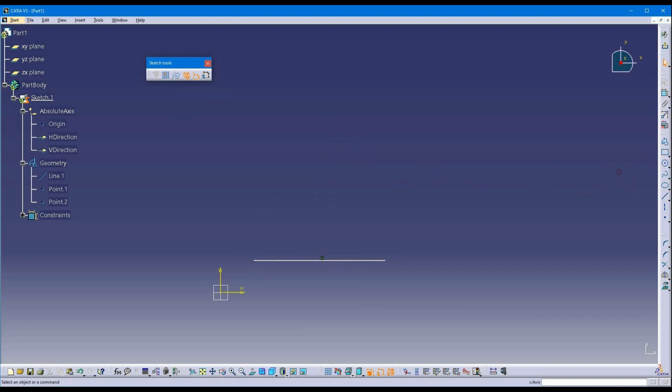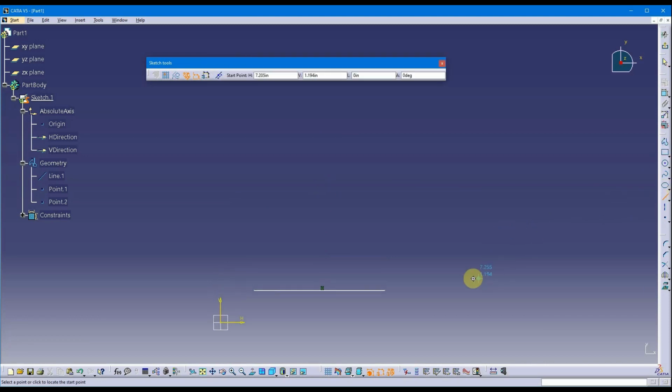So let me begin here. I'm going to create individual lines. I'm going to come in here and go to the endpoint of this line. And notice, by the way, if I'm running my mouse over the line, you get this little symbol in the upper left-hand corner above my mouse.